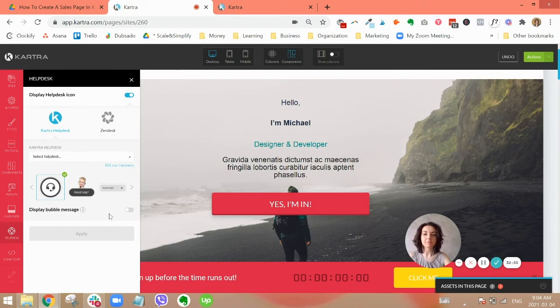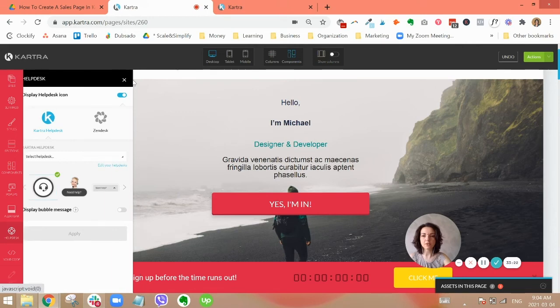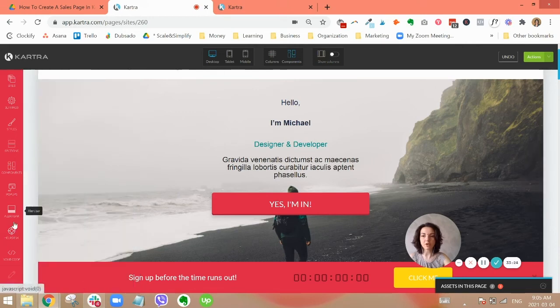So for example, if it's kind of like a support ticket type of style that you select, they can enter their email address and their name before they start typing in their question or comment for you, and then that can automatically add them to your leads list, and you can follow up with those people to make sure that you're capturing them when they land on your page. So that's another really cool feature that is handy to use during a launch.